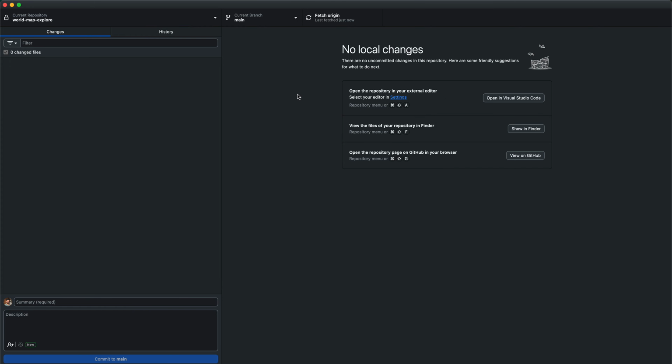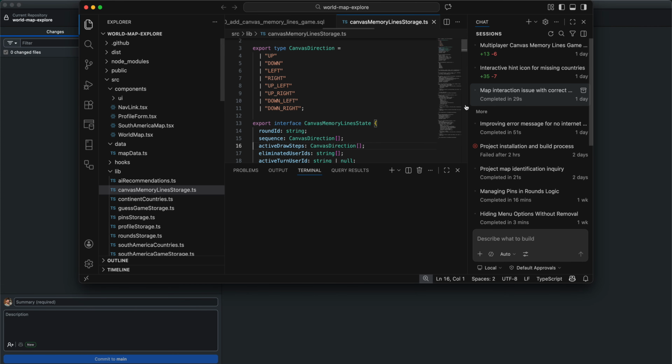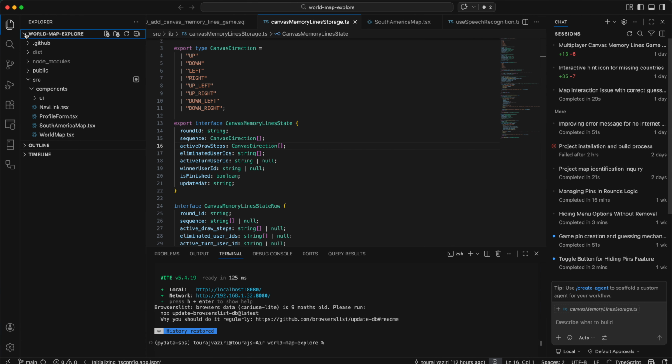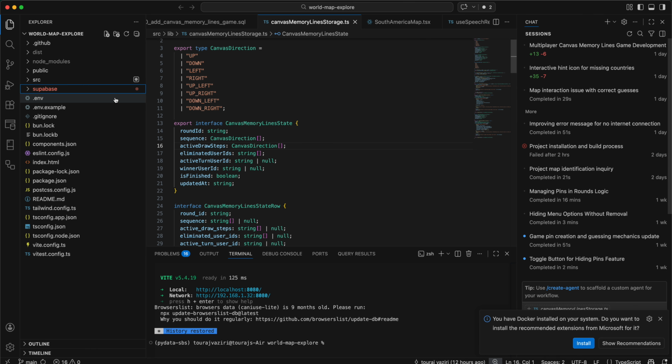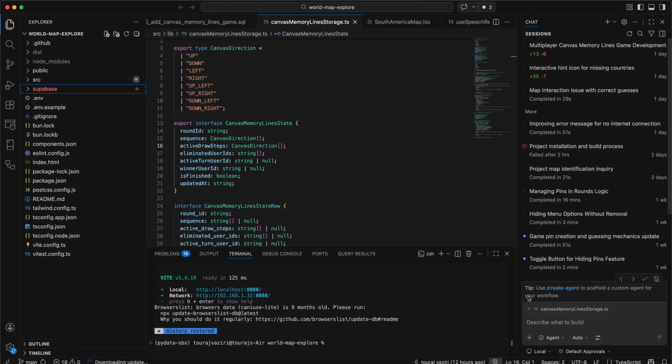I'm going to come here. Remember, you can open it with the shortcut here, or you can just manually open Visual Studio Code. Same thing. It's going to open this project. Make sure you always have your project on the left. It should be the exact folder, not a subfolder or even the parent folder, so that when you're working with the chat here, it knows which files to work on. If you get a Docker installed prompt, just ignore it. You'll probably get some Git prompts too. Just say do not show again or whatever.